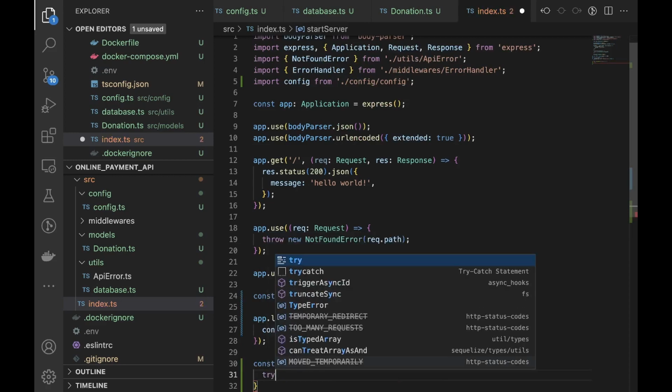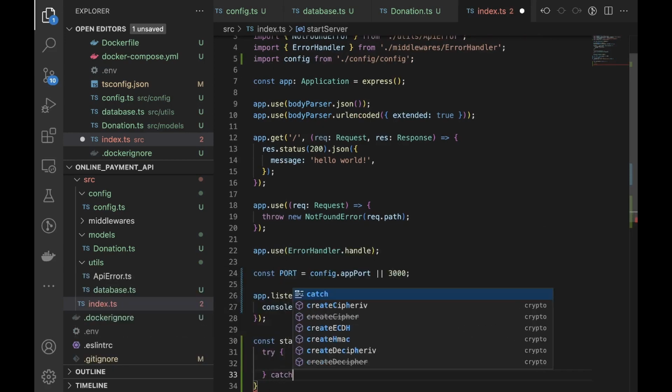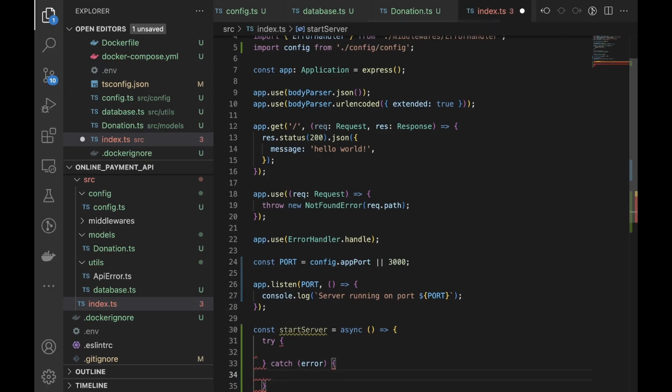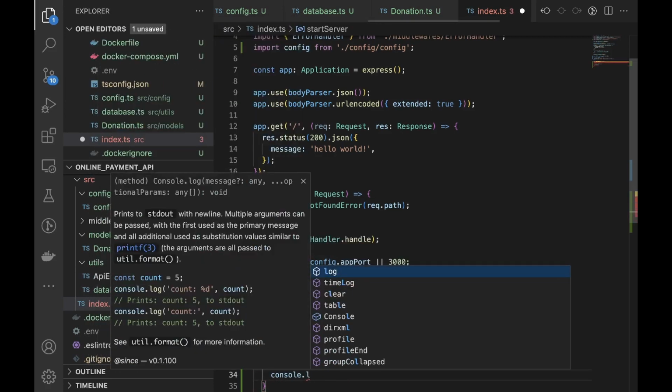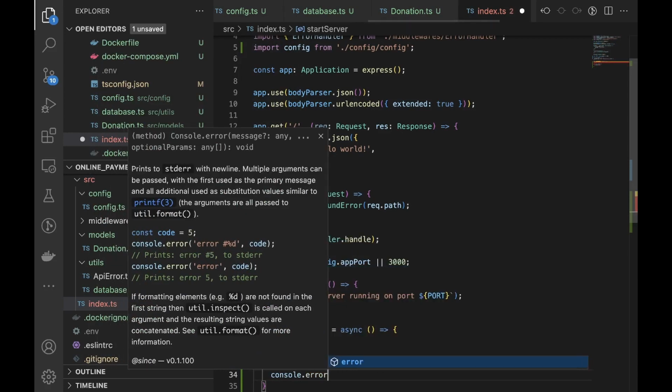Since it's async, we need to wrap it in a try catch block. So have this catch error. Just console.error that there's an error.